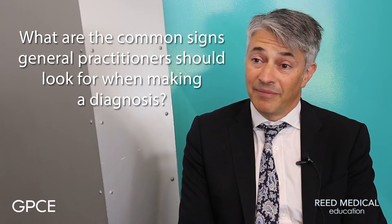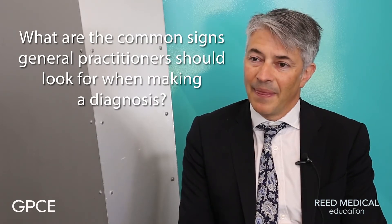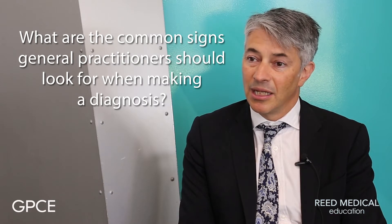There are different types of melanoma. The most common is called the superficial spreading melanoma, which usually presents as a black mole. That might be a new mole that appears on previously normal skin, or it can occur as a change within a pre-existing mole — one that's been benign for many years and suddenly starts to enlarge, change in colour, or even itch or bleed. These are the most common form and usually present as black spots.